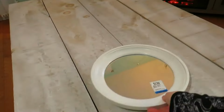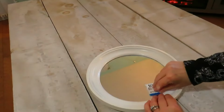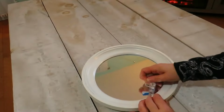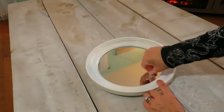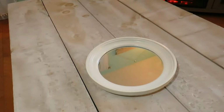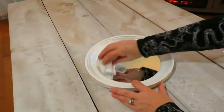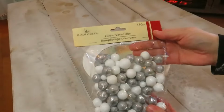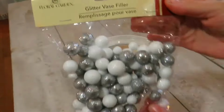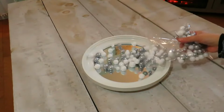I found a hang-up mirror at my local thrift store for $2.99. I'm going to use it as a tray instead of putting it on my wall. I have a package of glitter vase filler from the Dollar Tree. I'll add some on top of the glass.